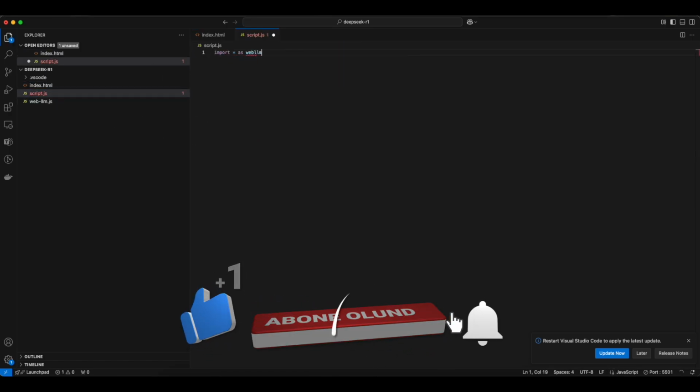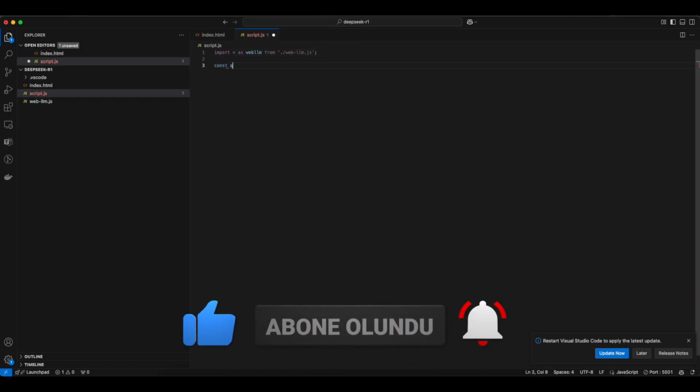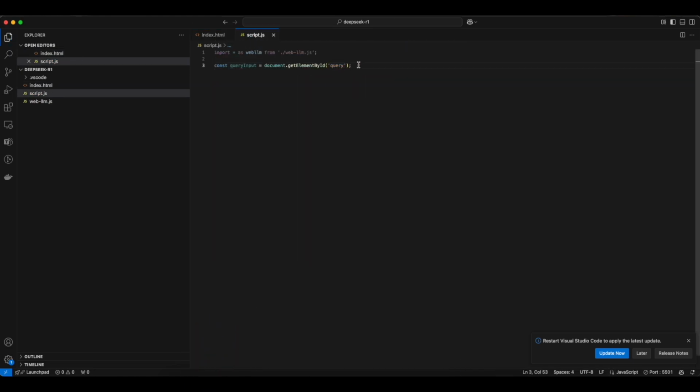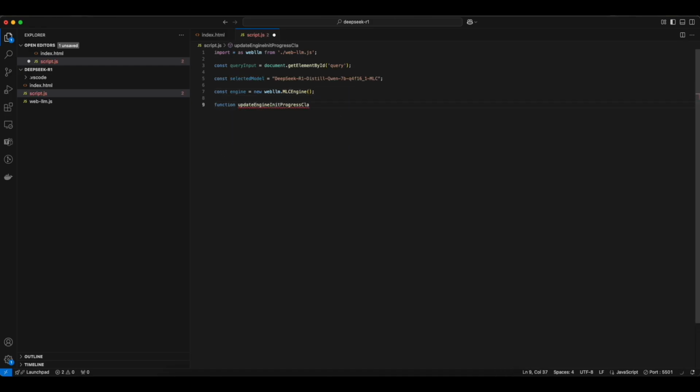We import the WebLLM library and write the full name of the Deepseek R1 model we will use. In order to use the model, let's define the necessary engine and write the initialize function.